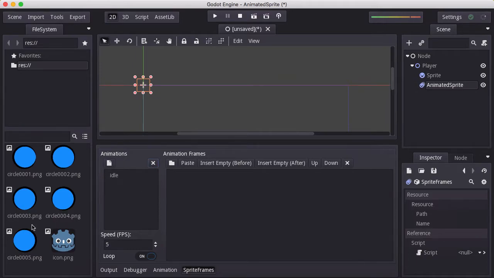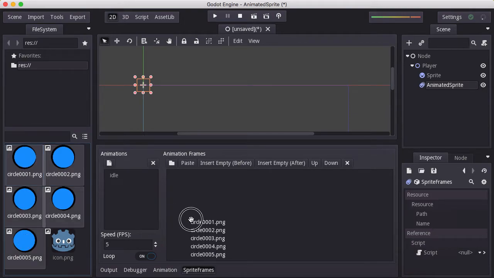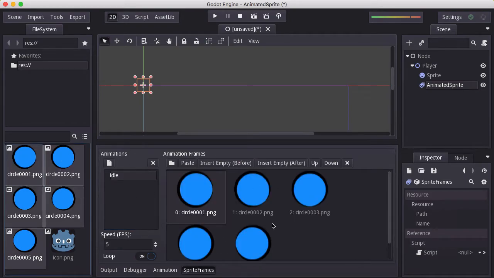Now I need to add these images. Just drag it here. Sorry, I need to select the idle animation. Okay, now drag it. Okay, now I have it.